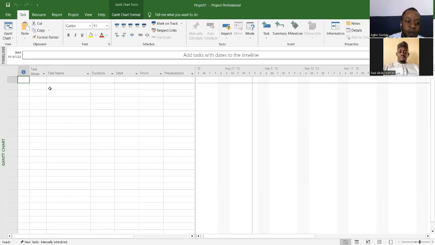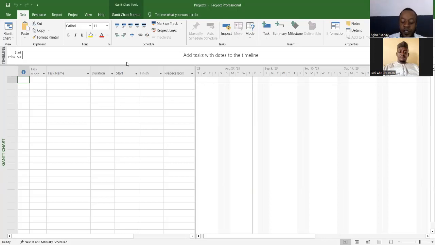Okay, from the beginning, we have talked about some of these things that we are seeing here. We'll talk about resources, tasks, duration, start and finish, predecessors and all that. We are also talking about summary tasks, milestones, and many other terminologies that we discussed from our first section. All right, so now this is your Microsoft Project.